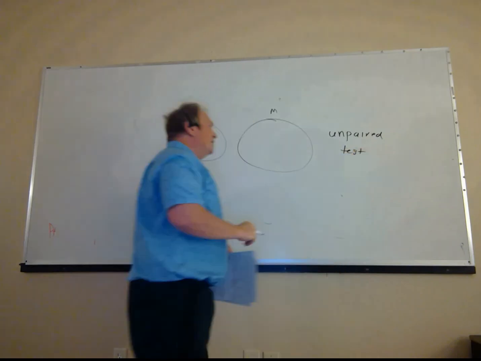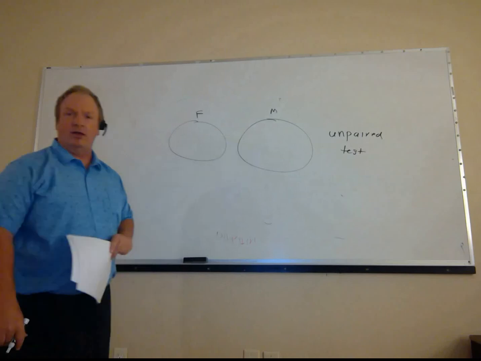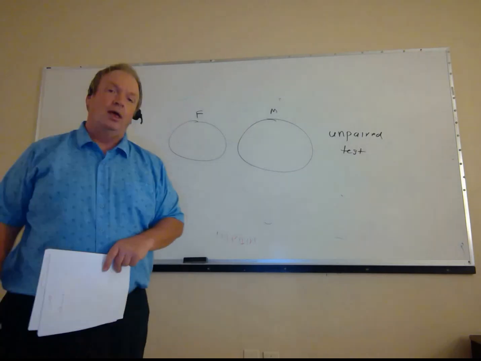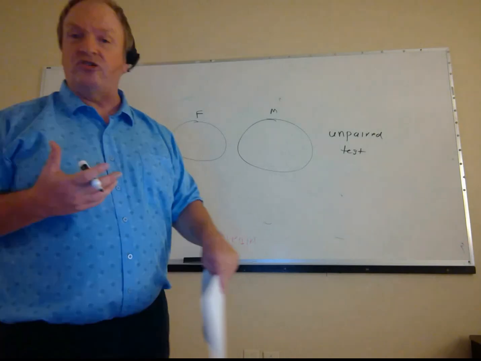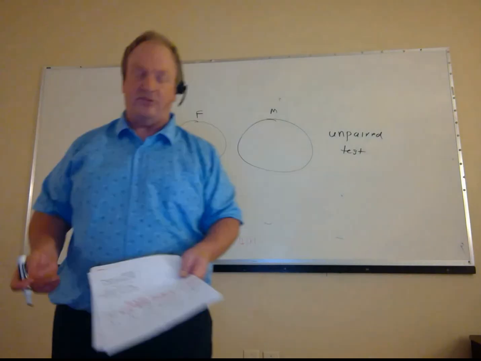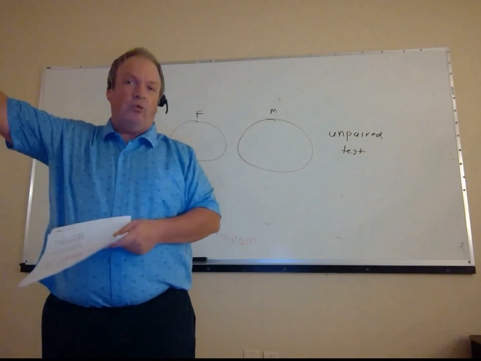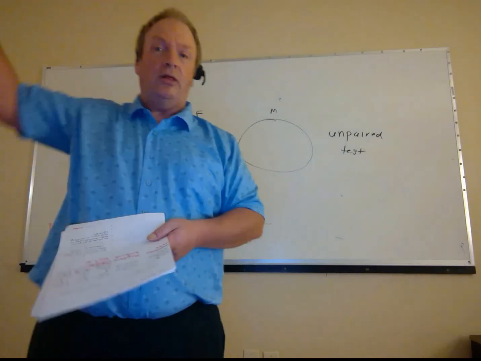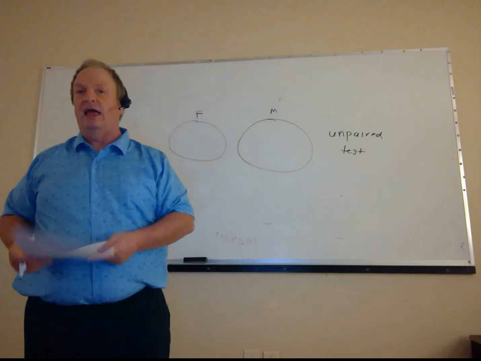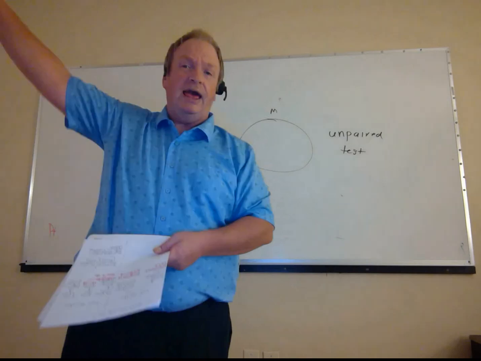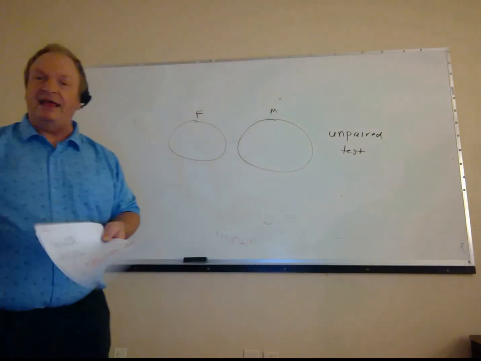And what I want to see is if the parameter value for the females is different than the males. So I could ask, for example, are males taller than females? Notice that question in and of itself doesn't make any sense, right? I mean, you could take me and then take a person from the women's volleyball team, and they're probably going to be taller than I am. On the other hand, they could take you, if you're a female, and they could take a member from the NBA, right? And they're probably going to be taller than you are. So on an individual basis, it doesn't make sense.